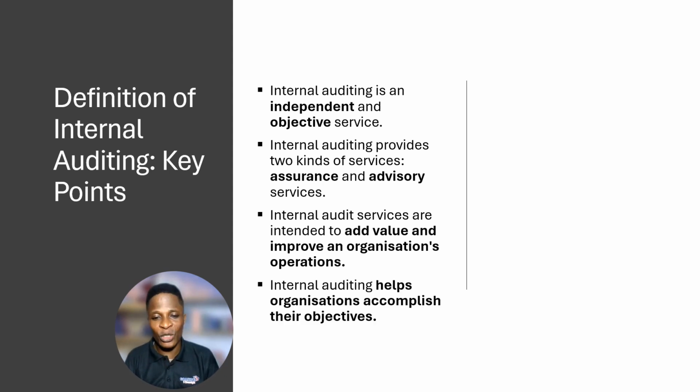Now, the next one in the definition that you must keep very close to yourself. Internal auditing helps organizations accomplish their objectives by focusing on the entire entity or organization. And that is why it is a standard requirement that internal auditors understand their organization's strategic objectives and the goals and objectives that support these strategic objectives, and they should consider problems, issues, solutions using a broad perspective. They should view things entity-wide.